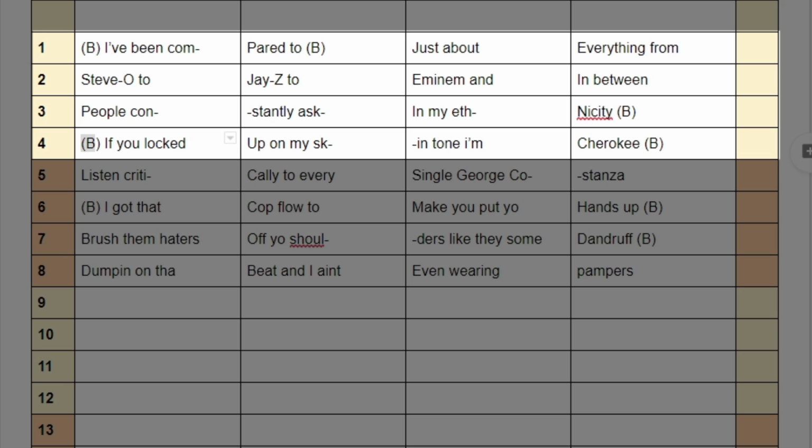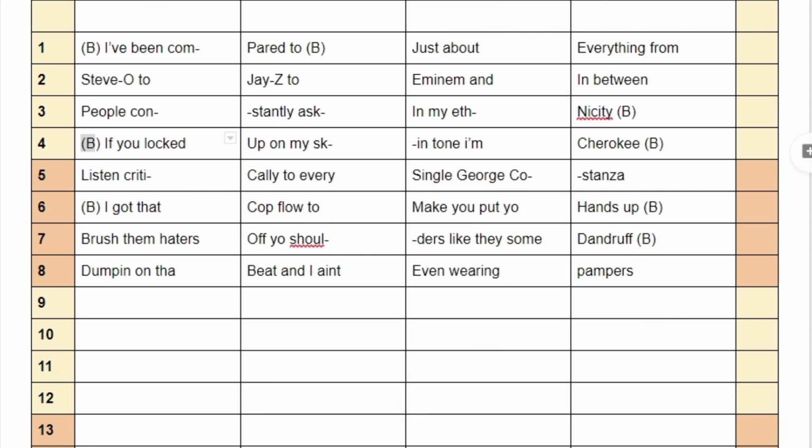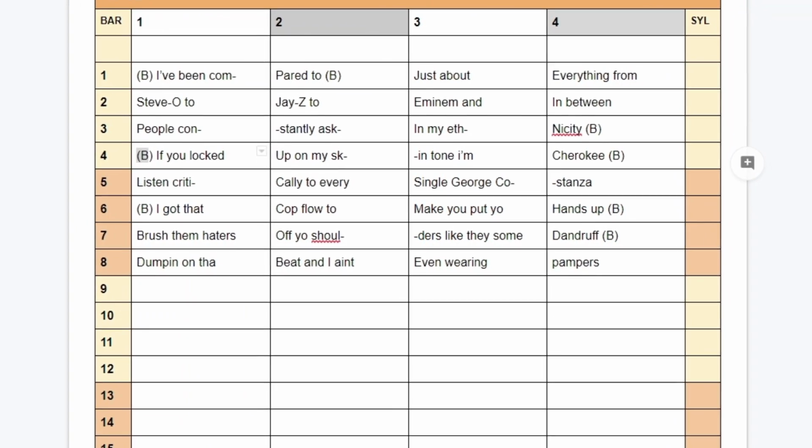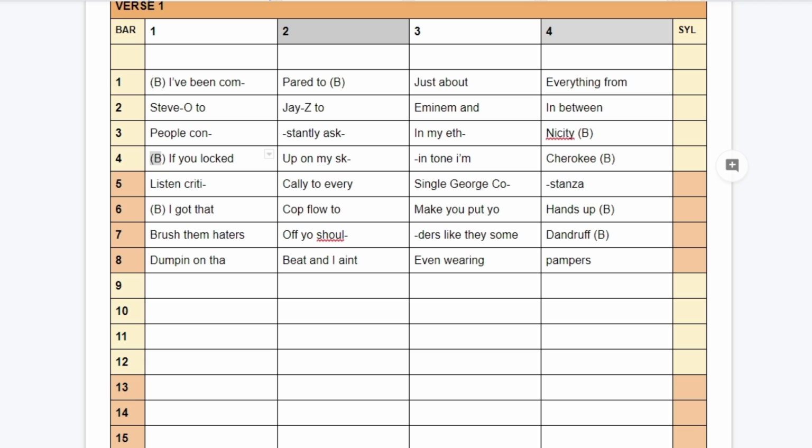And so these things are super subtle. These are hard to tell until your ears get more finely tuned. But they're super critical, because if you're not keeping track of these things, you won't be able to rap your verse the same exact way over and over again. And that's something a lot of rappers struggle with, is consistency.